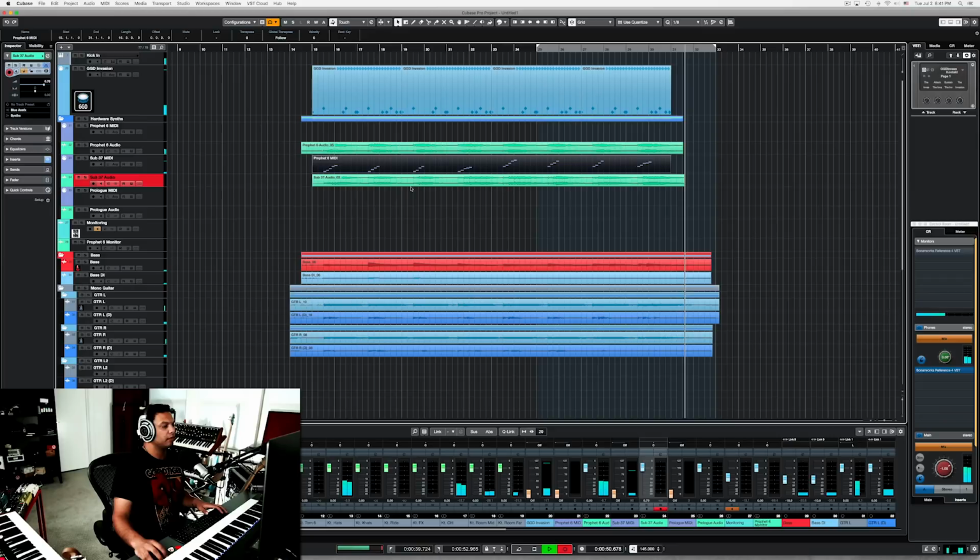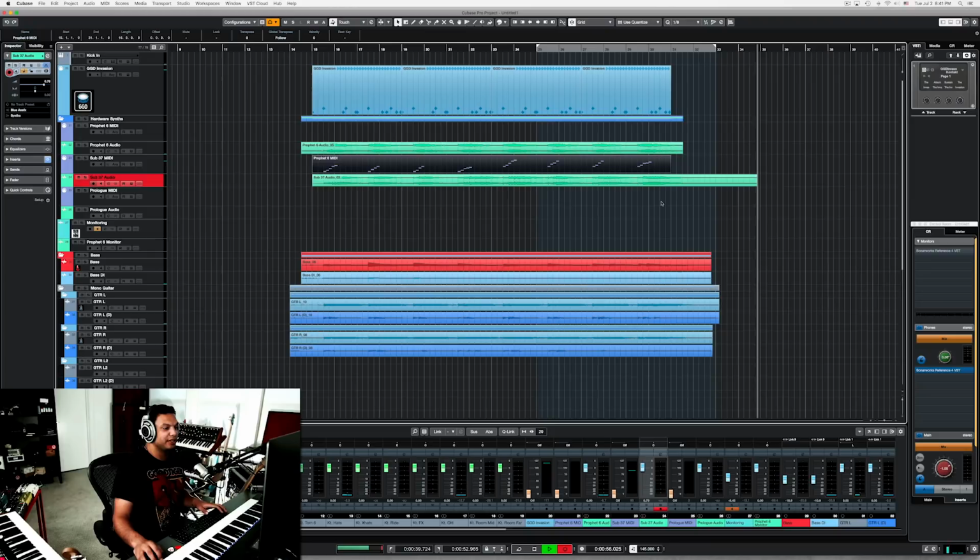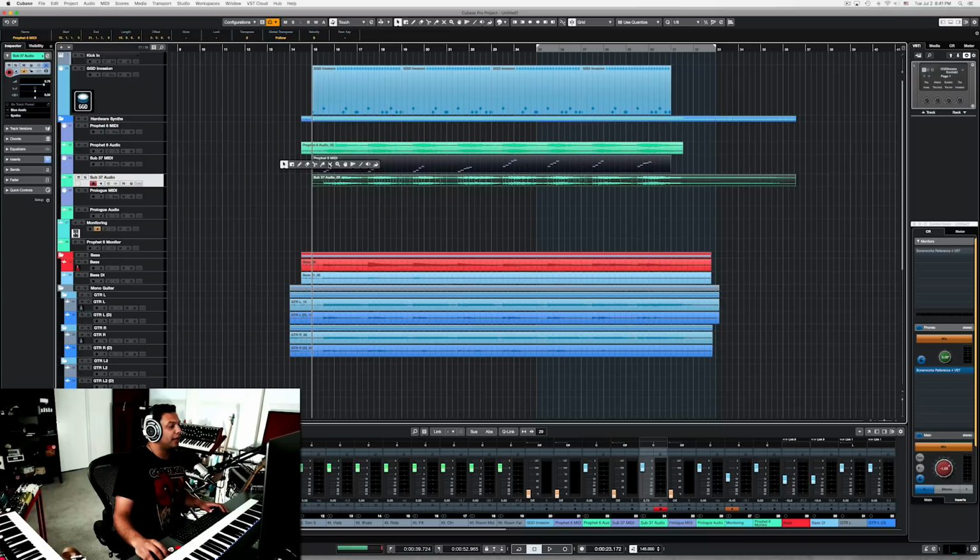Capture it all the way to the end. I love those delay trails there because it's a real tape delay, so it gets all messed up. I think you could even hear it as it was getting it. So now we can mute that. That was a bit louder, I think.